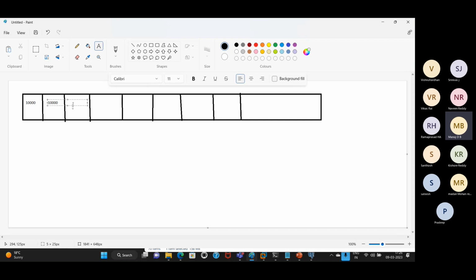So this is completely one table. Here I'm going to insert 10,000.